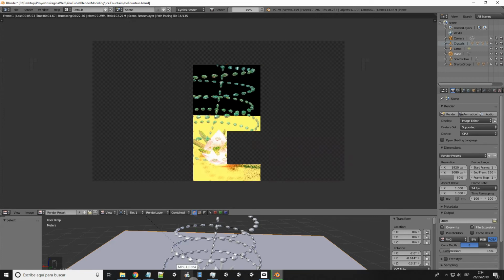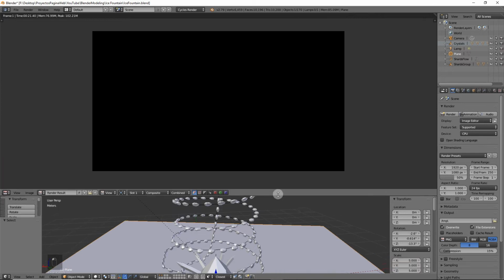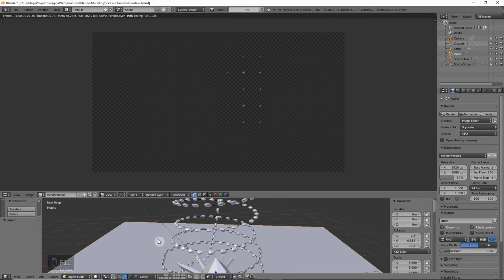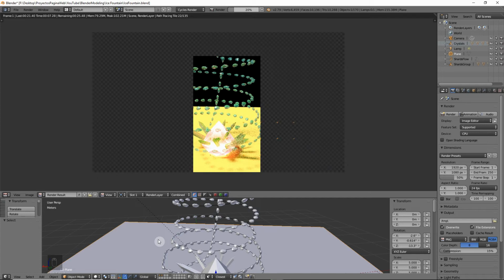So we forgot to select which layers we want to be rendered. So we have to select the second layer and the fifth layer. Actually the fifth is not needed, I think, but otherwise it's going to stay black, so for the ground. So again we click on render, and I'm going to skip this part.